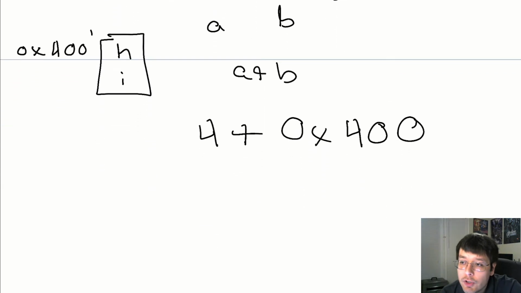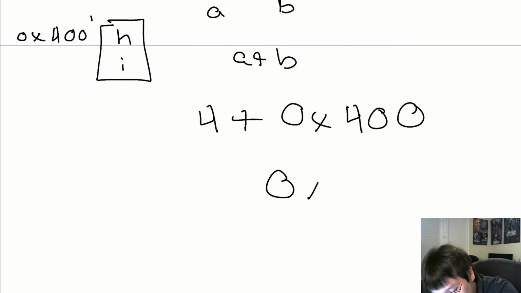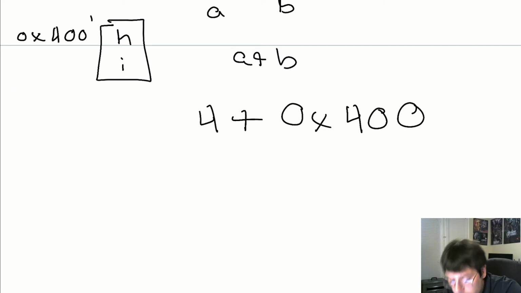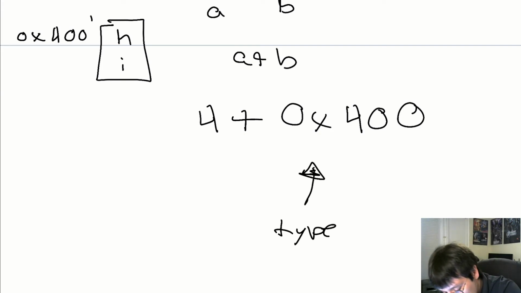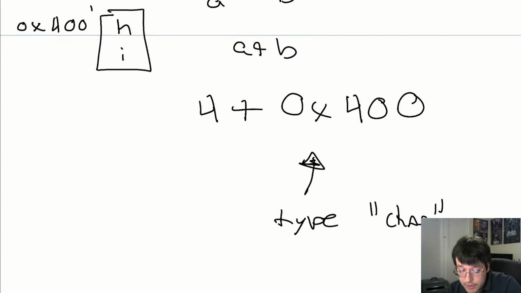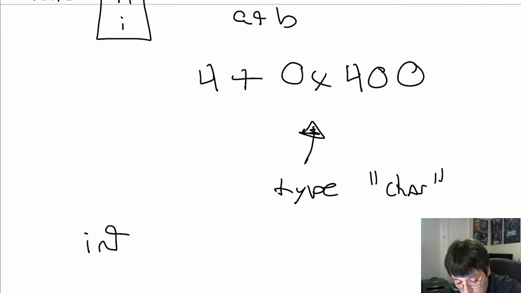But this 4 addition is not just your run-of-the-mill, just add 4 to the number. This is pointer arithmetic. What it does is it looks at what the type of this pointer is. So in this case, this type is a type char. And it's actually going to add that amount of space to it. So for example, an integer, we know that an integer takes 4 bytes, right?